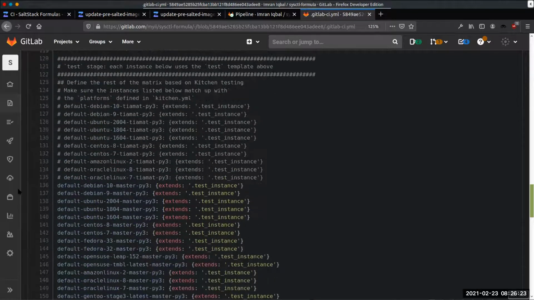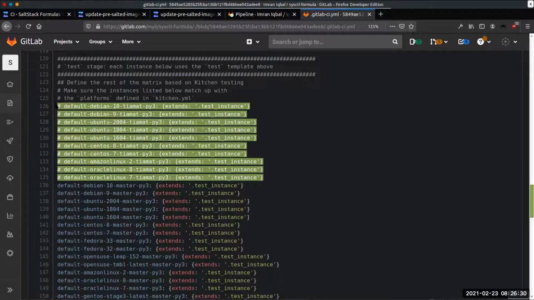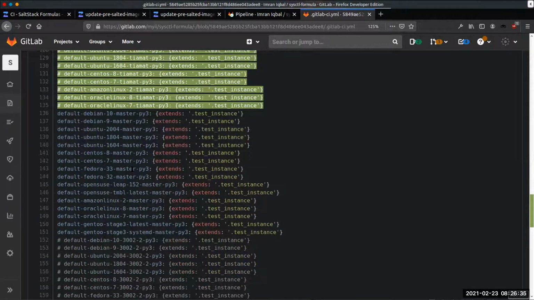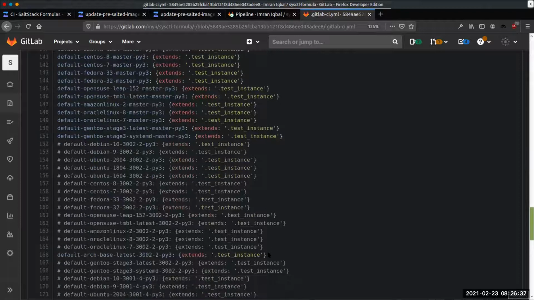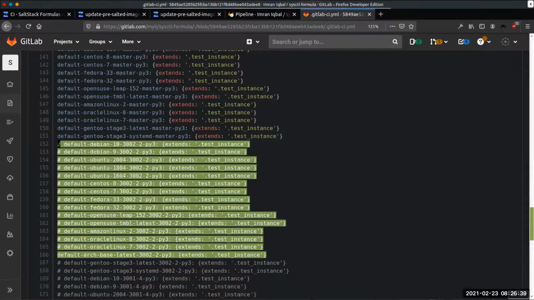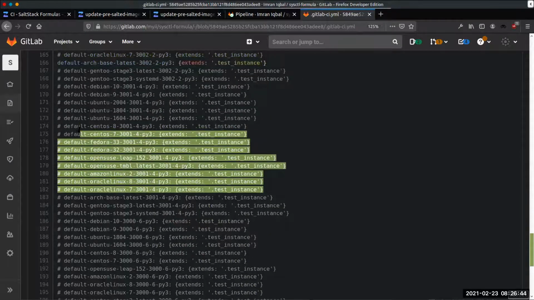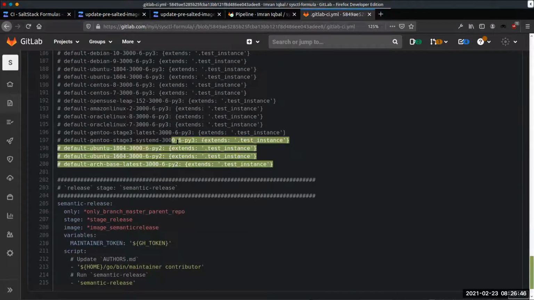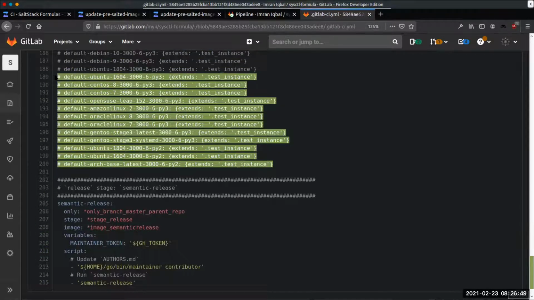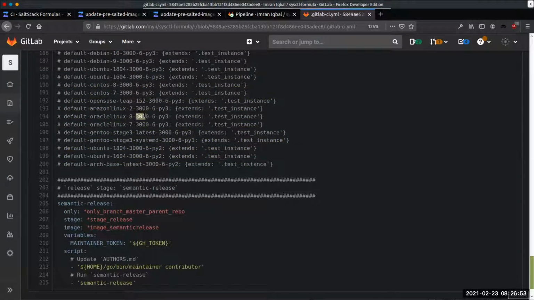Okay, so don't worry about the commented out. We're talking about the actual versions of Salt. So we've got the block that has the Tiamat pre-salted images, of course, master, which is all of these. And we have version 3002.2, which is obviously the latest version at the moment, 3001.4. And the oldest version we're supporting is 3000.6. So what I found is a lot of the formulas weren't even using 3000 at all. They were still using 2019 and below.